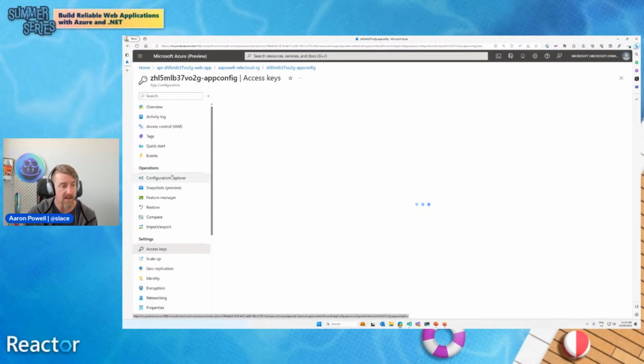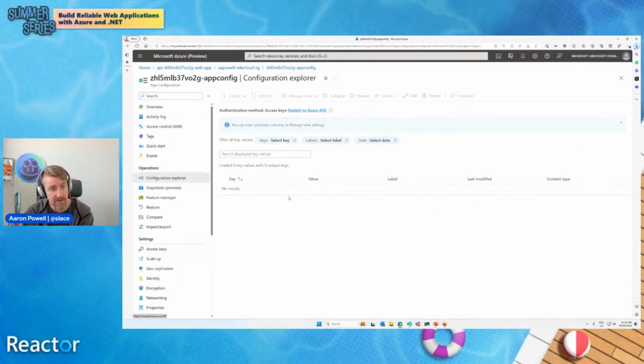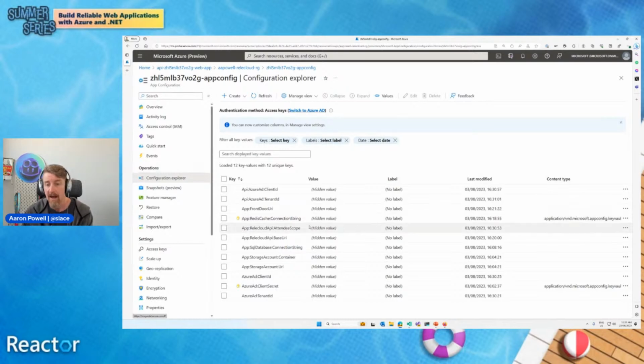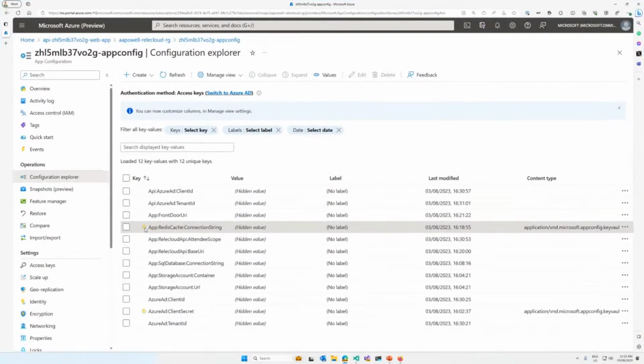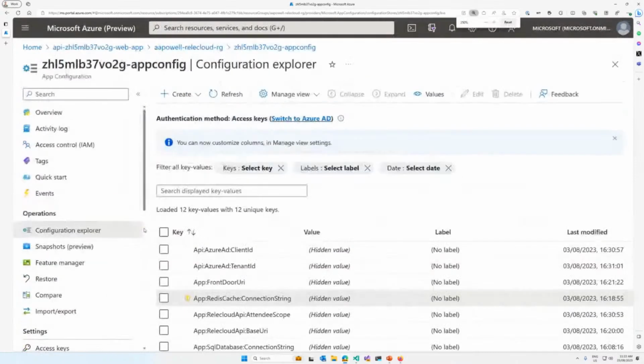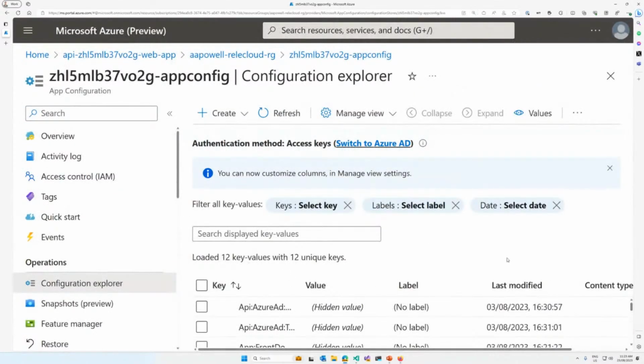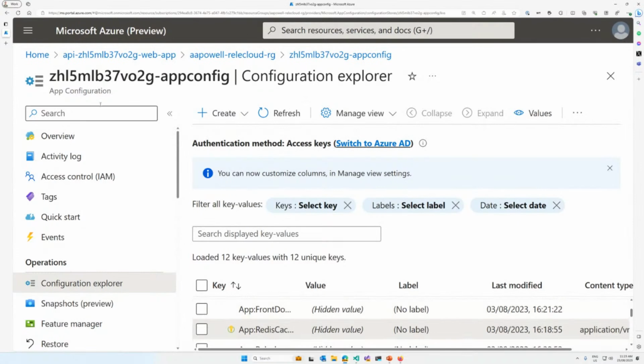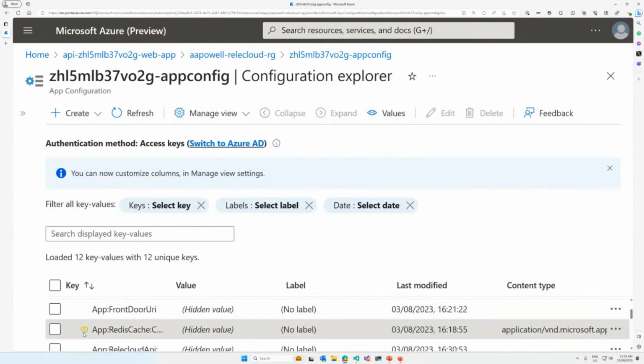And we can see the configuration that we have in here, and that there are some configurations available, such as the Redis cache connection string. That has a little icon, which I know is not particularly visible, so let's zoom in. There's this tiny little icon here, and that's indicating that this has come from an Azure Key Vault.